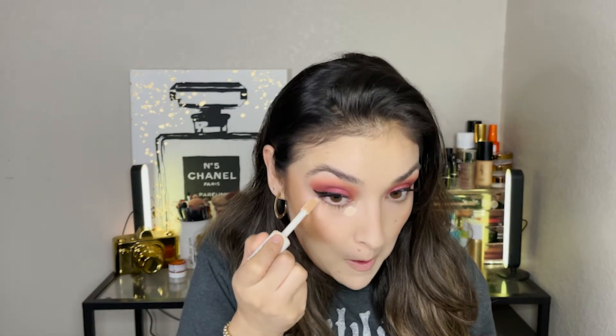Another tip is about concealer and how to prevent it from creasing. I love my color corrector by Pixie — I'm applying that before my concealer because I don't want to use extra product. A lot of the time, creasing has to do with having too much product sitting underneath the eyes — so much concealer that it bunches up where we have natural wrinkles. I'm applying my concealer as I normally would. I'm using my Elf Hydro Camel concealer in the lighter shade to highlight. Don't blend your color corrector — just leave it and go straight in with your concealer.